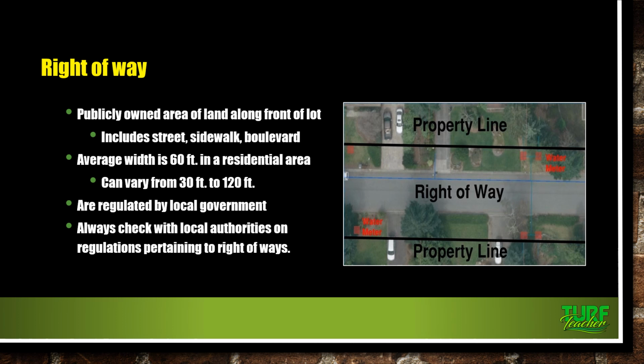Always check with local authorities on the regulations pertaining to the right-of-ways. Some municipalities are not going to let you plant certain plants in the right-of-way. They're not going to allow you to do any type of landscaping. They may not let you do irrigation on parts of it. So you just need to check with your local ordinance on what can be done in the right-of-way.